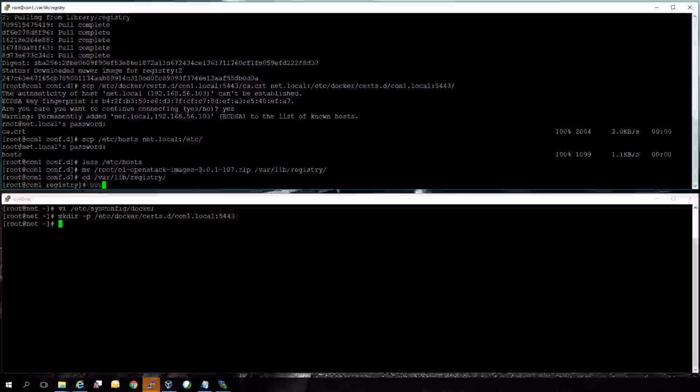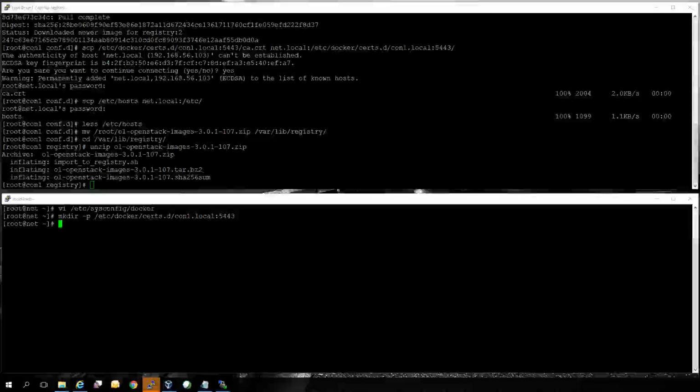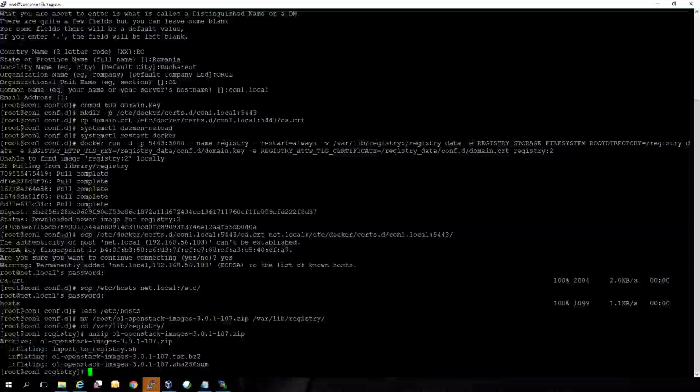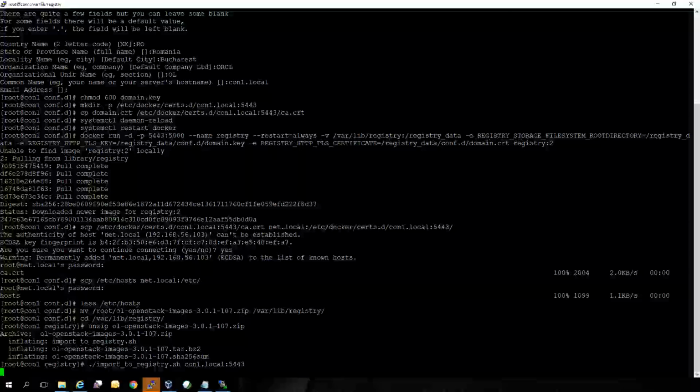We will start extracting it. And I'll be continuing with the import, specifying my host name and the port 5443. This will take around 45 minutes in my demo environment.